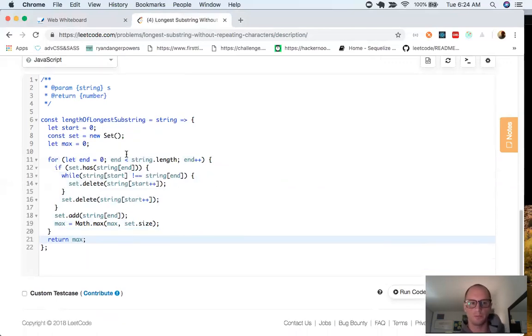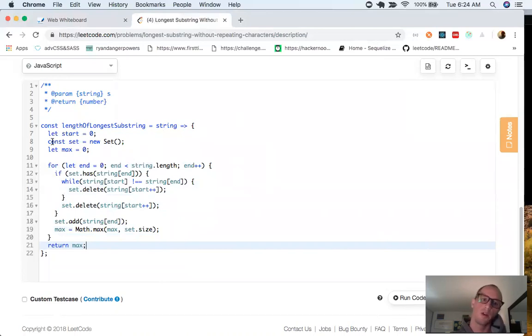So just to recap, we initialized a starting pointer, we created a set, and then we initialized the max to 0. Then we looped over all the characters in the string, over the length of the string, and we checked to say, okay, does this set have the current letter that we're pointing at? If it does, we need to move the back pointer. So we need to move the back pointer till it does not equal what we're pointing at the front. And while we're moving it, everything that we point at, we delete it. And then we incrementally move that back pointer up. It will finish off the front.